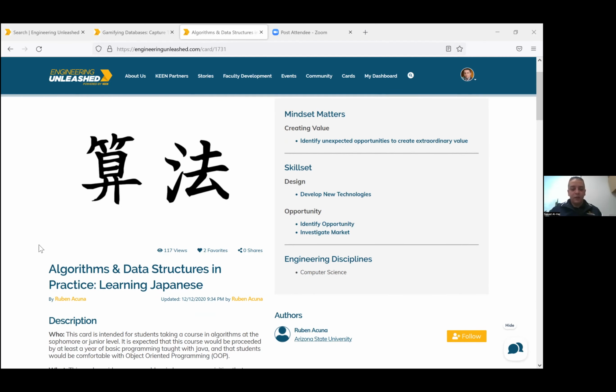They liked it. They saw a different application of graphs that could be used. Most of the time we use graphs for shortest path, distances, something like that. This is typical. It's still interesting, but it's typical. But can we find something unique? Yes, we can. And luckily, I was able to find it on Engineering Unleashed. So there are so many hidden ideas. You just need to search.